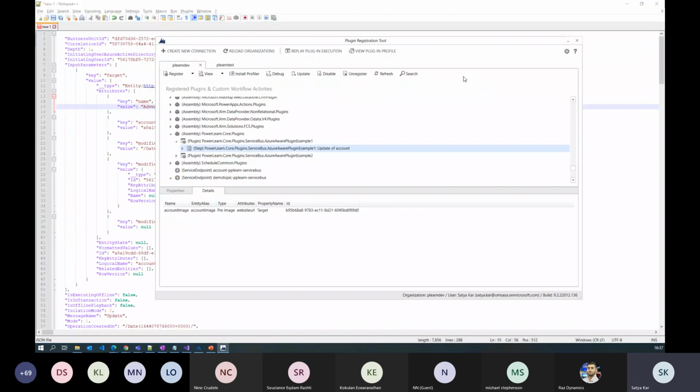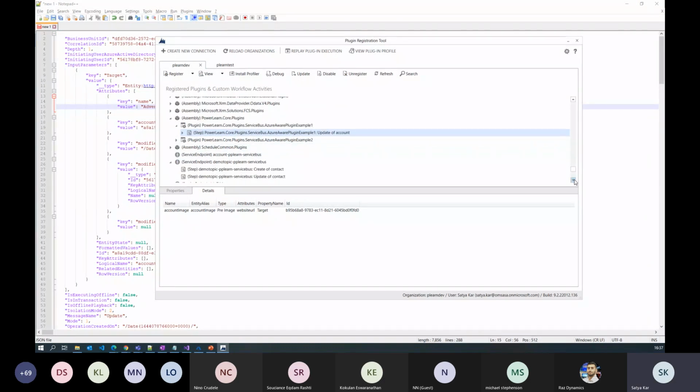And the difficulty with that is mainly the details about the endpoint, because every endpoint has an endpoint URL, as well as a SAS key and the secret where it gets stored, and various other information which are required to authenticate, right? Because the SAS key is used to authenticate between Dataverse and your Azure Service Bus. So in this scenario 3, I have written another plugin where we can see how we can post a custom payload into Azure Service Bus.